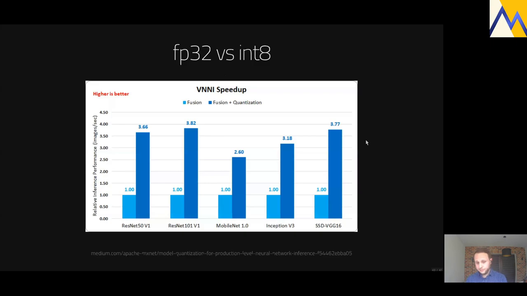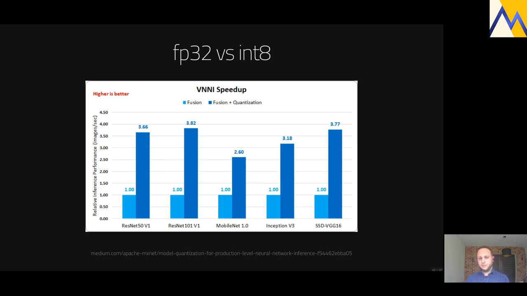Okay, and finally, the performance boost. The comparison here is between a model that is not quantized, the light blue color as a baseline, and the quantized version, which, depending on the model, was like 3.8 times faster. The worst one was only 2.6 times faster, but that's still a pretty big speedup.